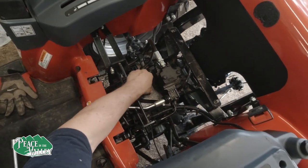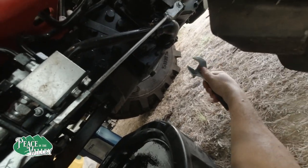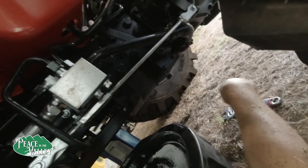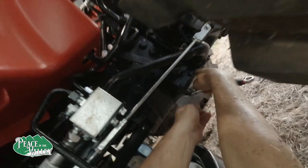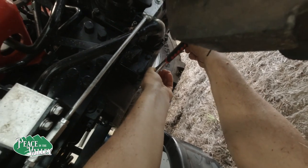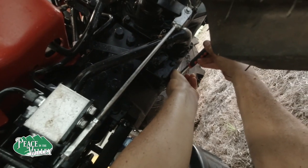Okay. Now we are ready to drain the transmission fluid. We are down here underneath the tractor. And straight underneath the seat is the drain port on the ground. A wrench to pull it off. Now keep in mind, you cannot mix your transmission waste and your oils. You can do your gears and your engine together for recycling, but not transmission fluid.